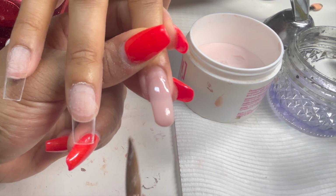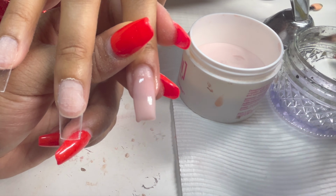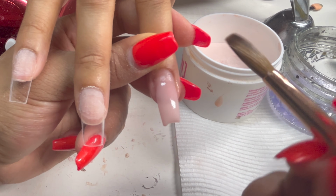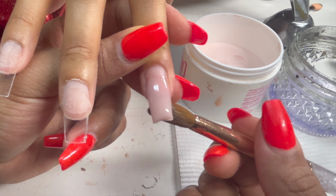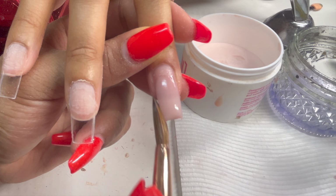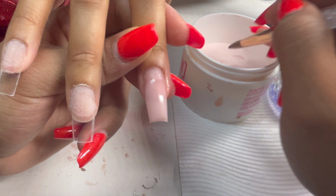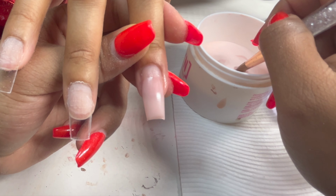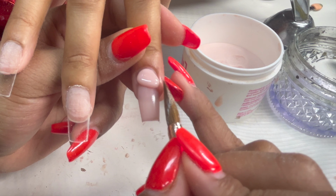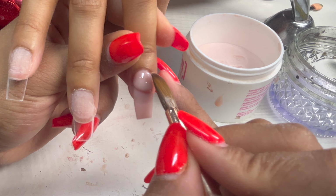Anyway, let's get into this acrylic application. So I am using the Valentino Acrylic Kolinsky brush in the size 12. That is the only size brush I use. Very convenient. And I'm using my Cover Pink by Young Nails, and I'm using Young Nails Monomer. Definitely recommend Young Nails for beginners. It's very fluent, very buttery, very chef's kiss. It is my number one go-to acrylic line, period. I love Young Nails. It gets the job done.